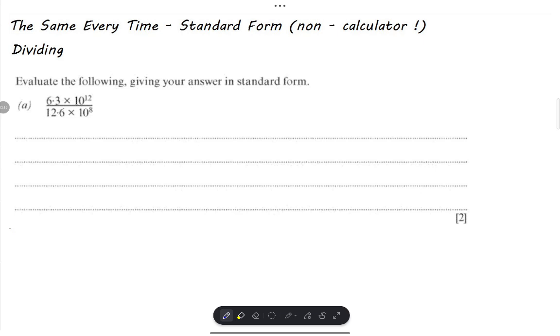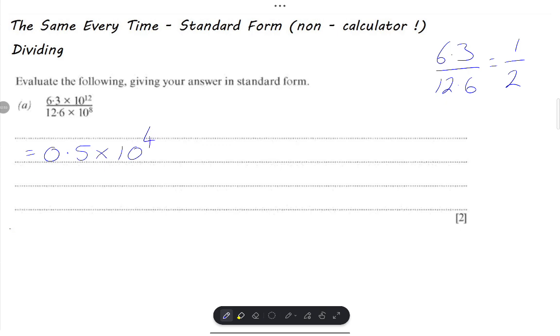So the numbers, we've got 6.3 divide by 12.6. Now, hopefully you notice immediately that 6.3 times by 2 is 12.6. So I can divide top and bottom of this by 6.3. I get 1/2, don't I? So 6.3 divide by 12.6, that's 1/2. And since we're dealing with standard form, I will write that as a decimal, 0.5. So times 10 to the power. And then we're dividing, so we subtract the powers. 12 minus 8. 12 minus 8 is 4.